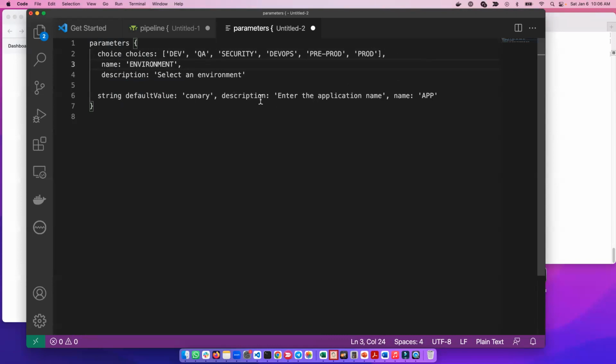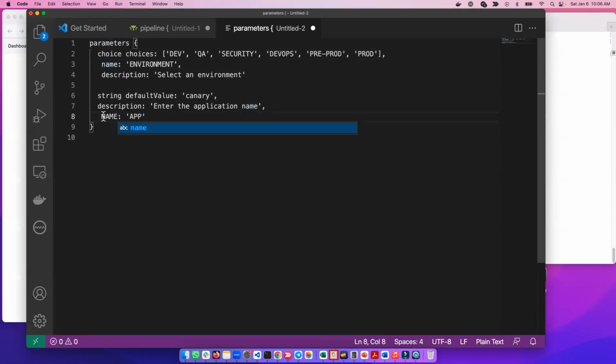The same thing here for the string parameter, right? We're going to push the description down here, for the string parameter, the string value we have here is Canary. And then we can come down here and push the name down here exactly. So I put name here. Let's keep it name, because that is a name that I set up earlier, right?